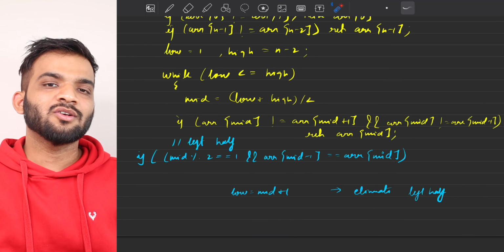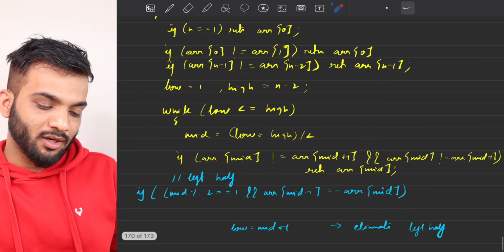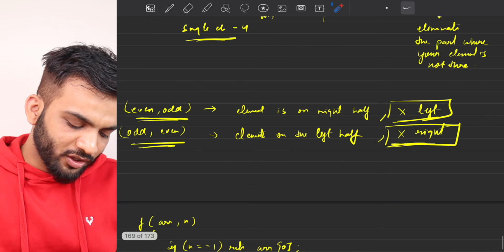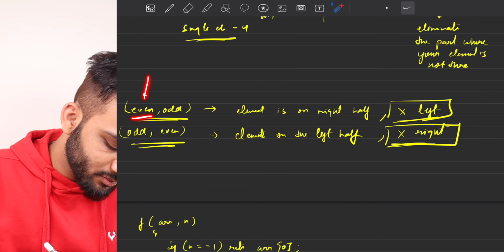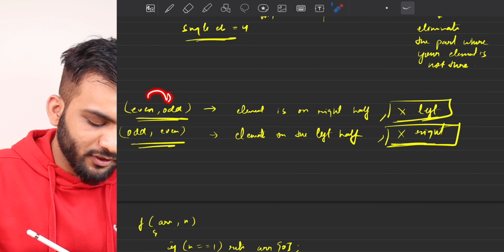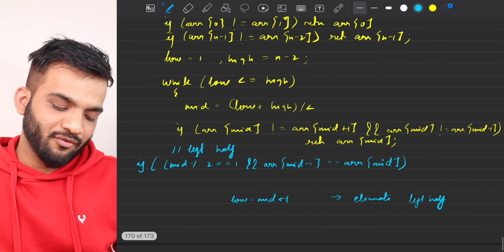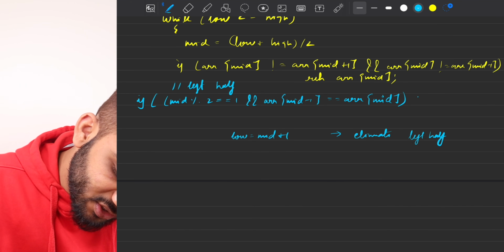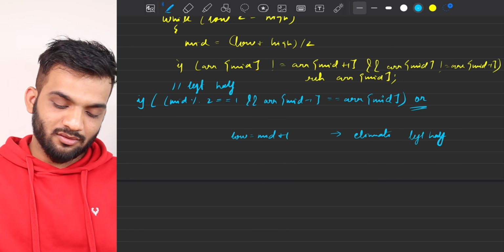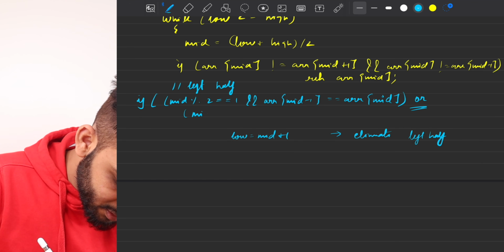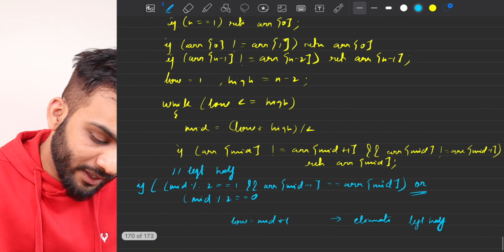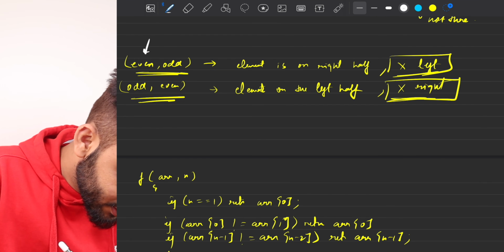There can be other cases as well. Let's try to debug this. Over here you said whenever you are at the odd index, what if you are standing at the even index? Because it might happen. In that case, you check for the right, because you're checking for the left half, right? So you'll write either this or, mid to, you're standing at the even index.